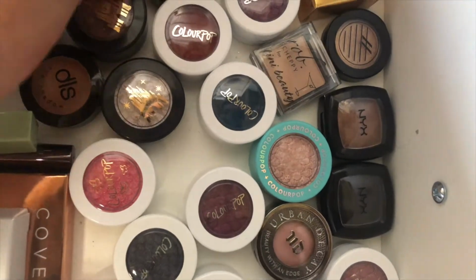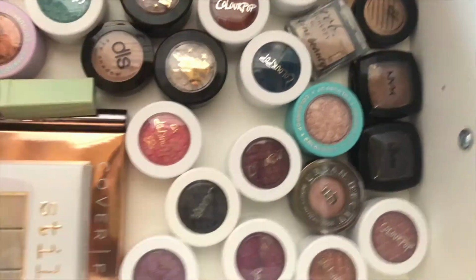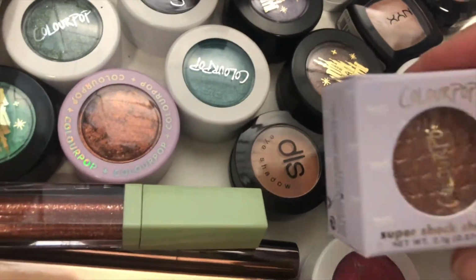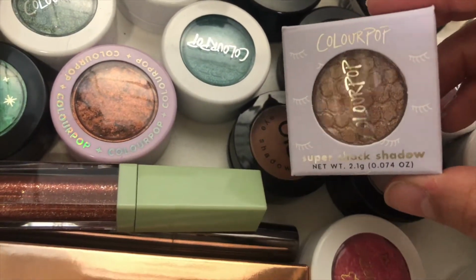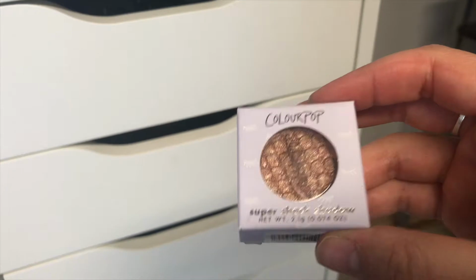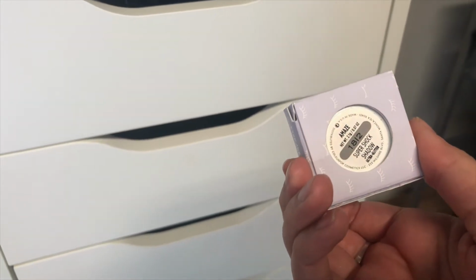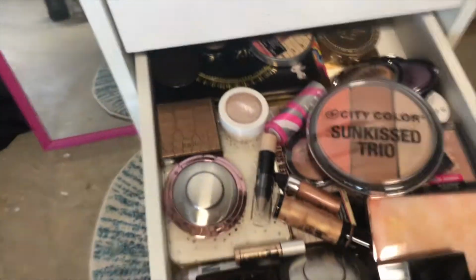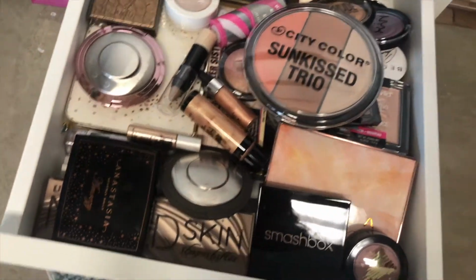I want something. What's back here hiding? What is this? It's like a gold color. We don't see any gold in there, but there was some like, it's called a maze. Yeah, I will unwrap it and let's try that one. So we had like pinks and golds and everything. So what kind of highlighter do we want to try?